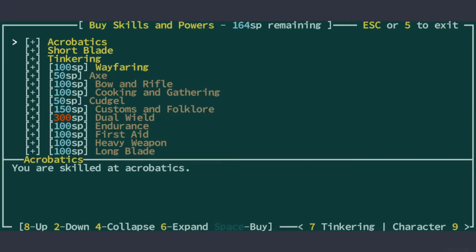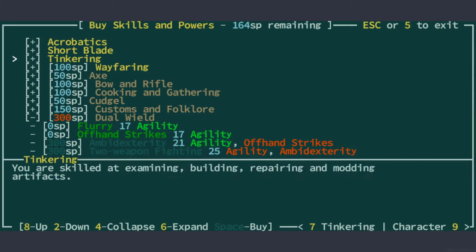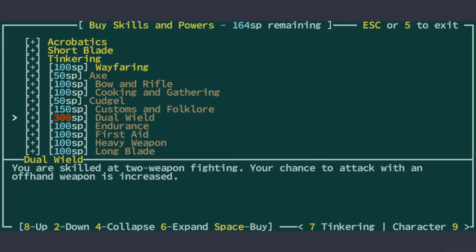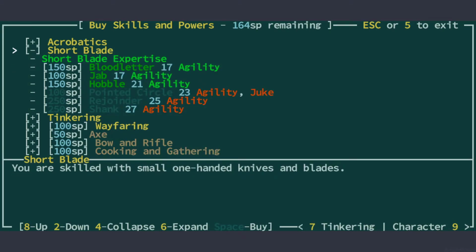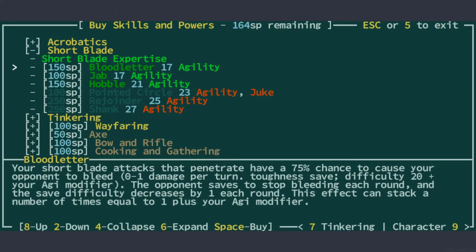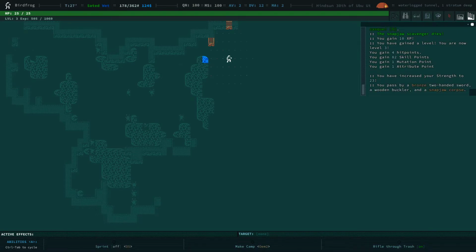Let me quickly check. So, short blade is that, and we definitely want to go for dual wield at some point. For now, it's not that important. Dual wielding, we're mostly doing damage, but over the long run, we're going to have to dual wield a bit. So I think I'm actually going to go with Bloodletter first. We're going to get jab as well and stuff. It's fine.